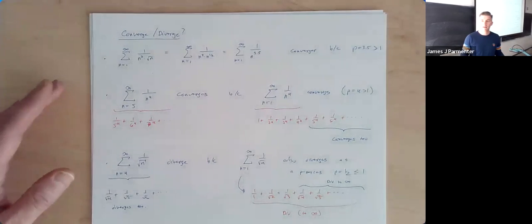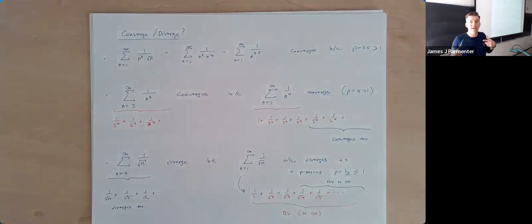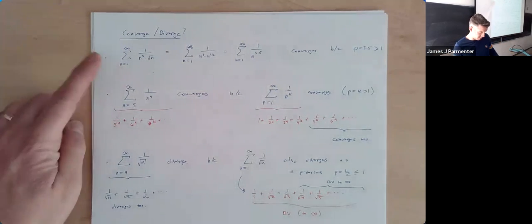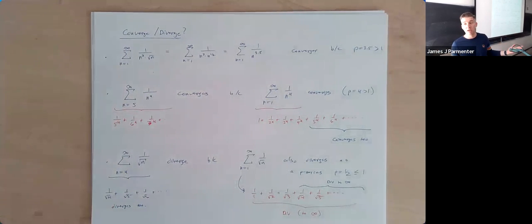So basically, convergence or divergence isn't affected by how far into the series you start. You can start at 1, you can start at 5, you can start at 10, you can start at 1,000,000. It's not going to change whether or not something diverges, because you're just adding on or subtracting off a finite number of terms. And a finite number of terms can't affect the overall finite or infiniteness of your summation.